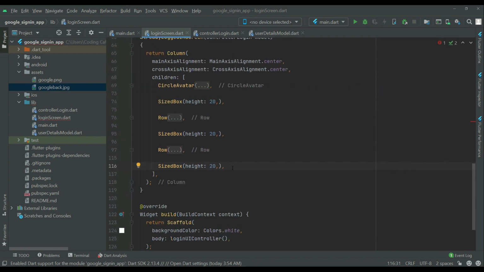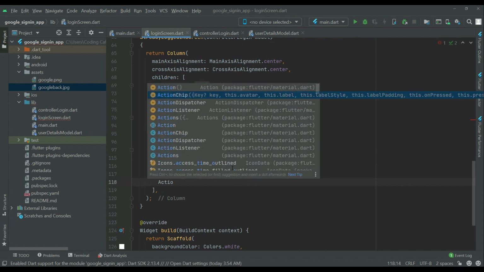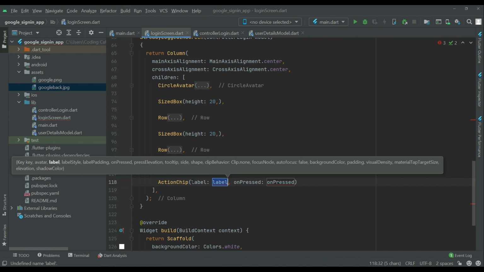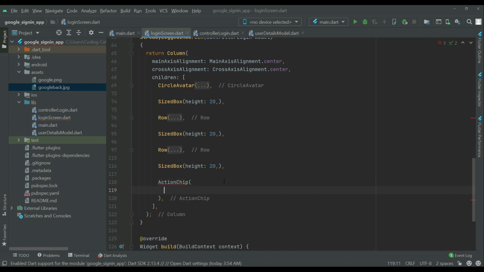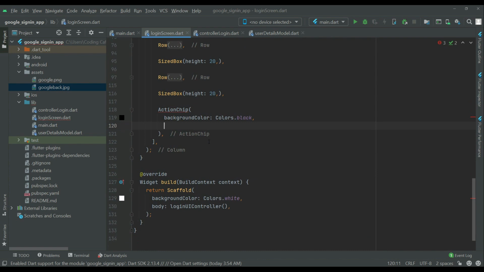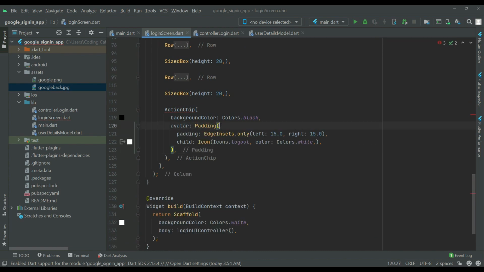and then we need to add a logout button quickly. So we can say ActionChip, background color will be black. Let's add an icon to our action chip button. So we can say avatar, padding, and inside we apply some padding, then we say child Icon logout button, the logout icon, as you can see here.